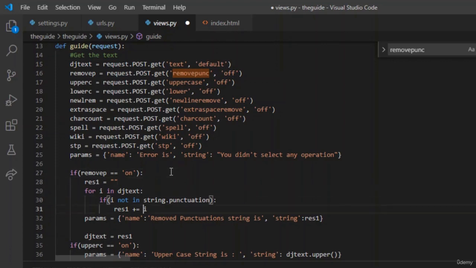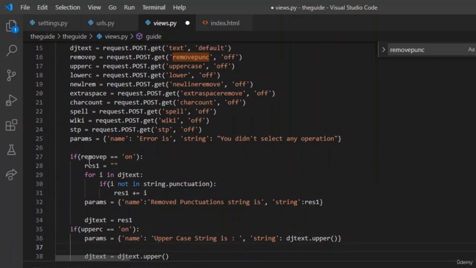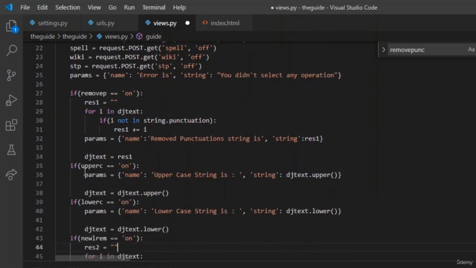Now after writing this, you can see for remove punctuations, as I told you before, we will be using a for loop and so on. But the thing to note is, as it's a checkbox, the user can click multiple buttons. So we will be passing one particular function's output to the next function. You can see that I have passed djtext and modified it into res1. Let me explain in terms of lower and uppercase.